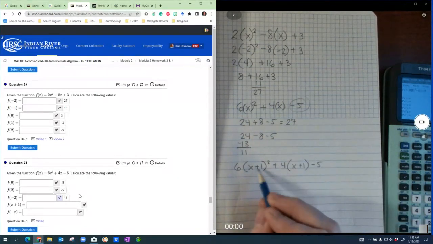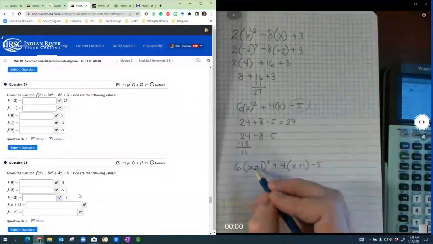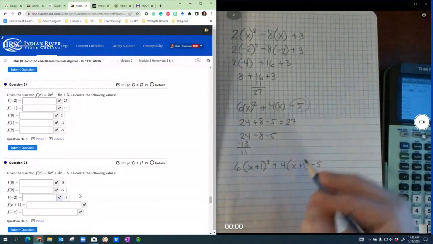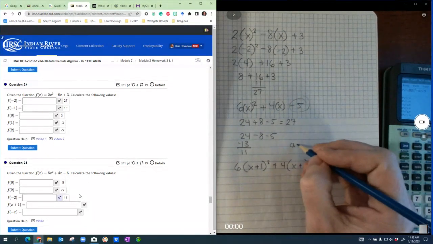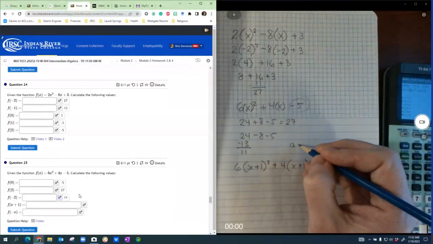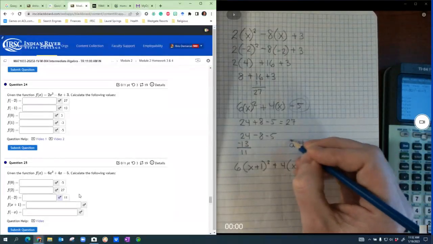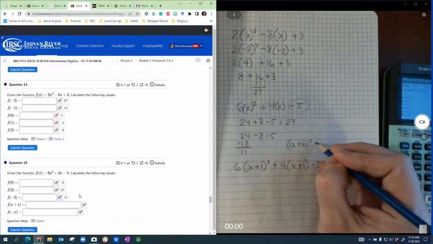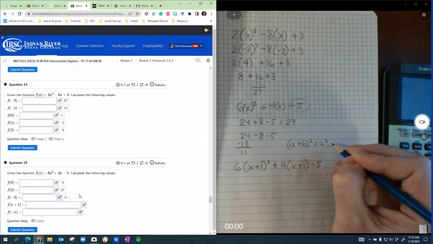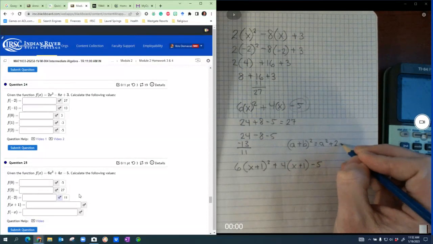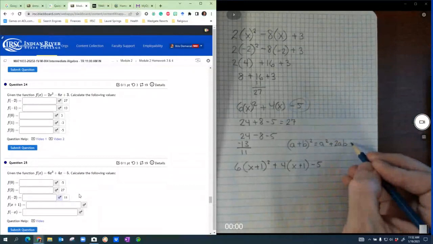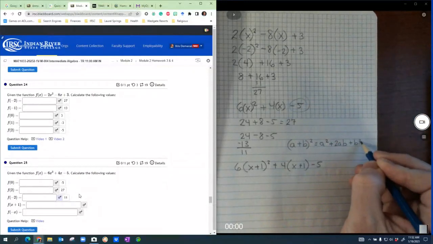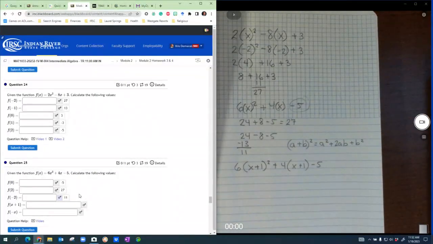Now, this is a matter of FOILing. Because it's FOIL, you have to recall this formula, which I still have yet to really teach you. This is in this course, but you're going to get to know this right now: whenever you have a plus b, which is these two values, and it's being squared, the answer is a squared, plus 2ab, so you double the value of the a times the b, and then you put plus b squared. So, looks like I need to be patient for a second.